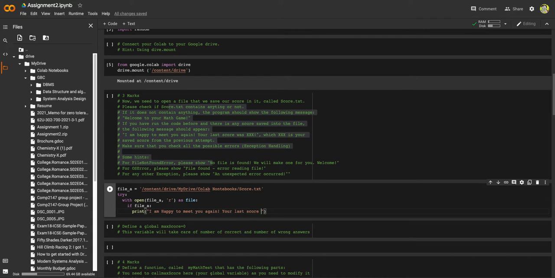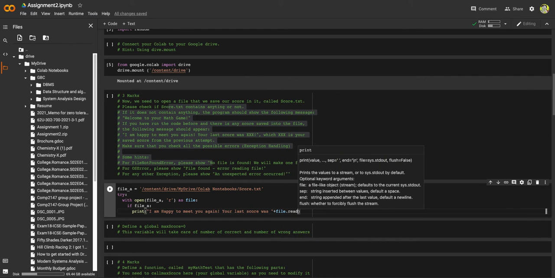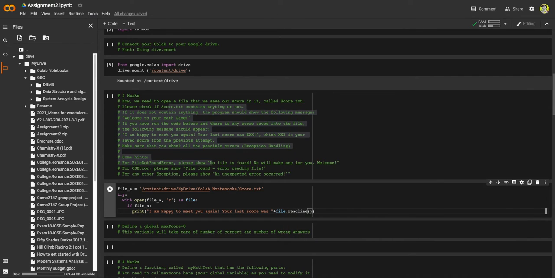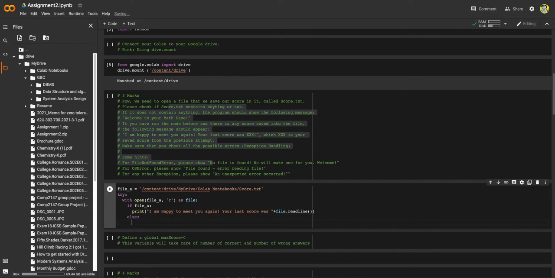Last score was, then plus file.readline, then it's done. Else, print welcome. If there's nothing inside it, then welcome to your math game.